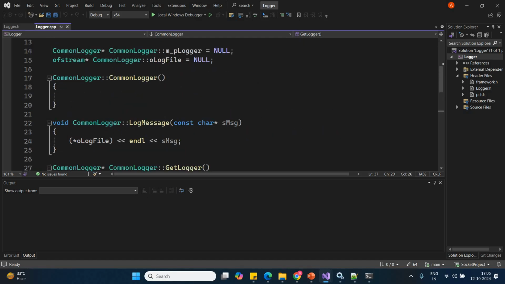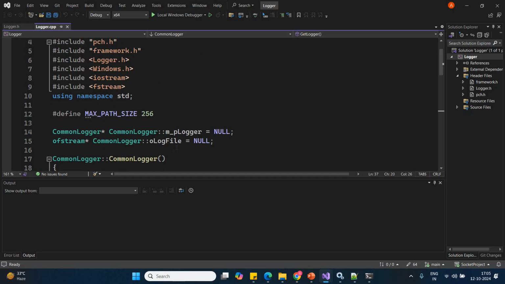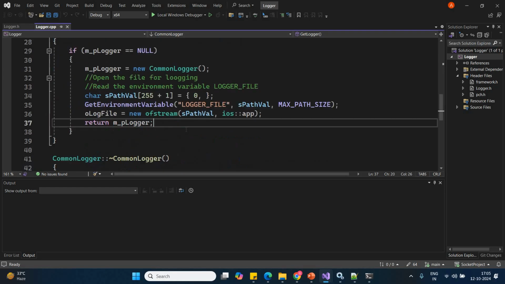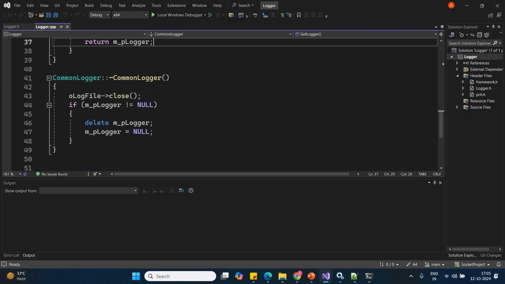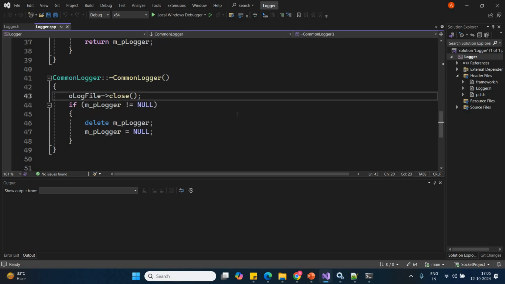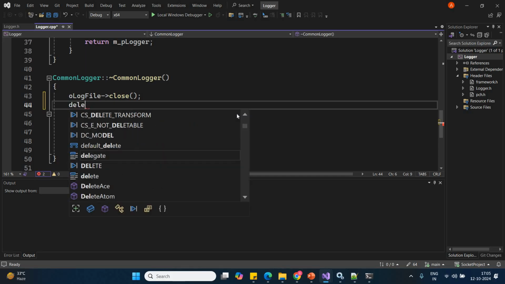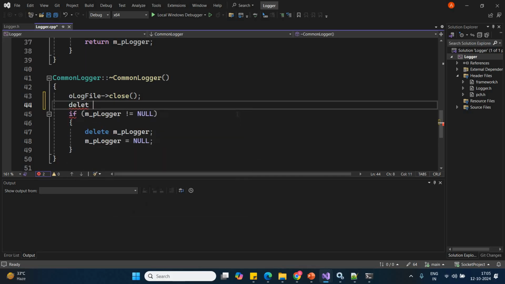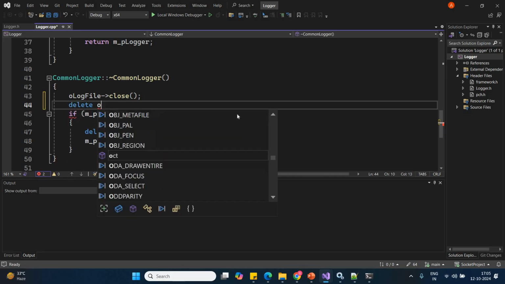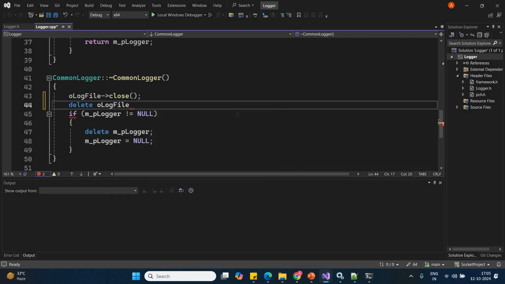So olog file is again a pointer. So you need to do one more thing, like olog file close. Apart from this, you need to do delete olog file, right? Because this is a pointer, you don't need to leave any memory leaks. Any dangling pointer or any memory leaks you don't have to leave.